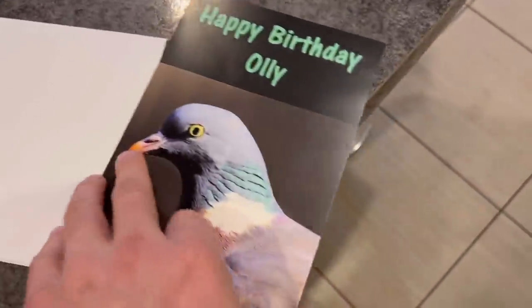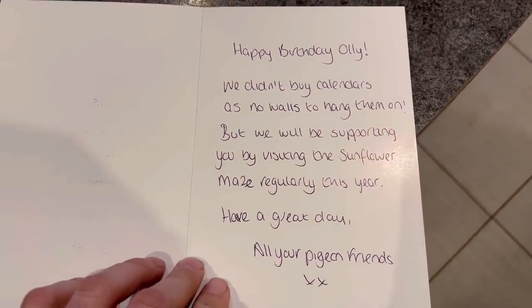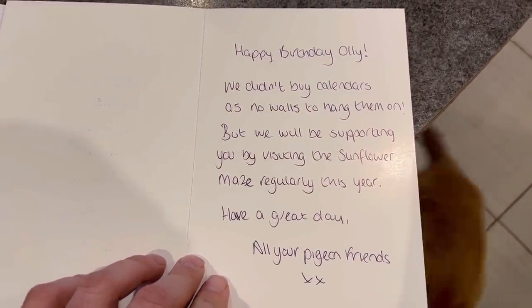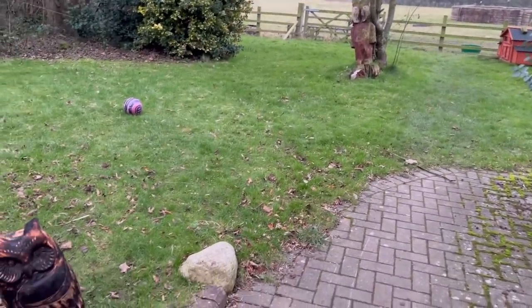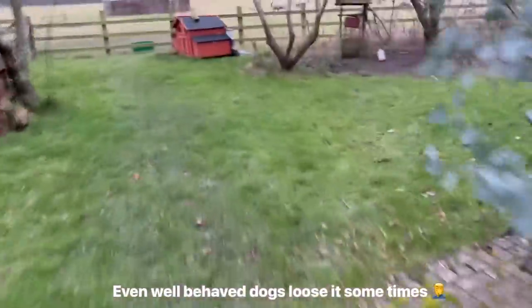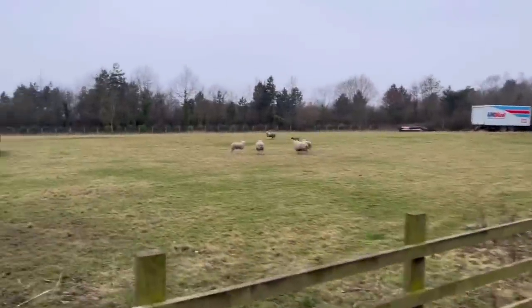Chester had a nice charge off the pigeons and he's got nothing on the sheep. Luckily no sheep were harmed and he did come straight back just after the video stopped. But he also got a clout on the nose and put in his box because he wasn't supposed to do that. So we're trying to teach him.